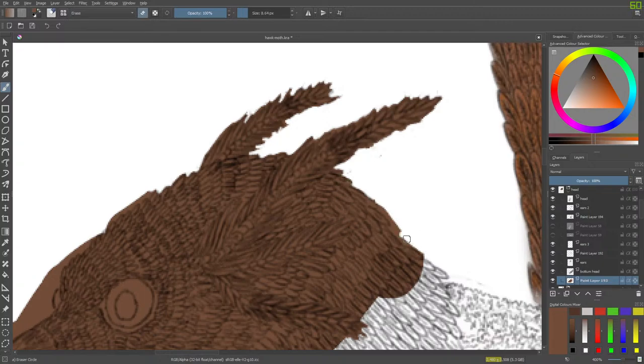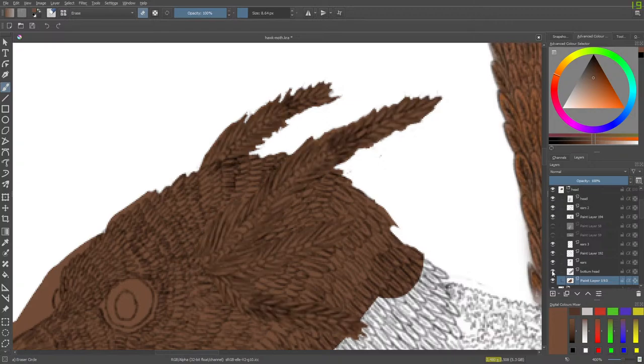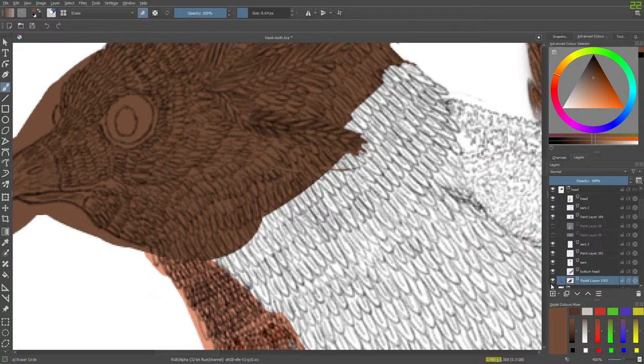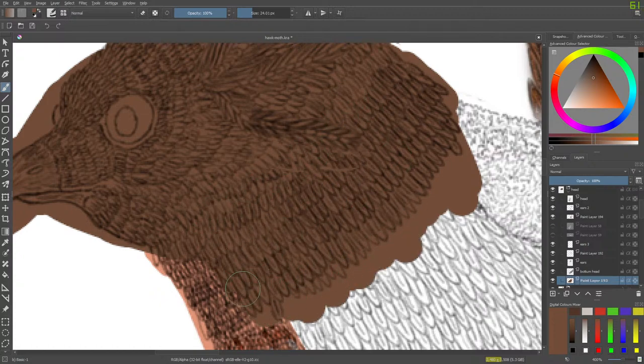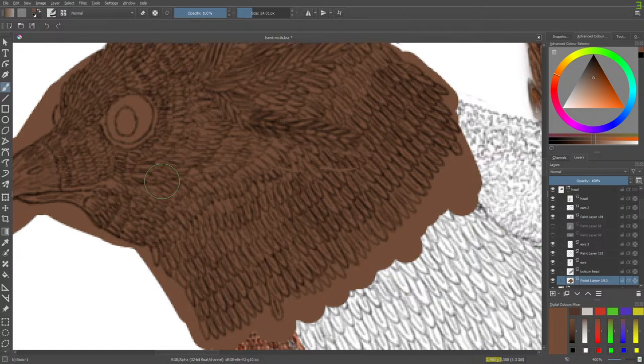So yeah, let's see. Oh wait, this is indeed all of it. Wait, until when? Until when? Huh. Interesting. So the headpiece is actually above the other one. So if I now remove this part here, I can now show you effects that are created. Interesting.